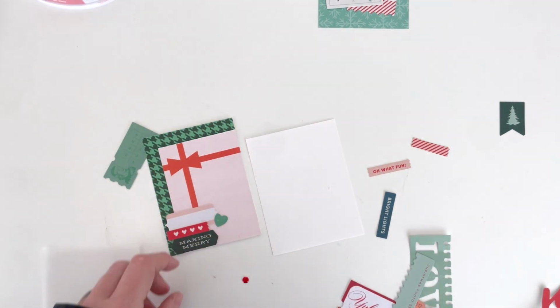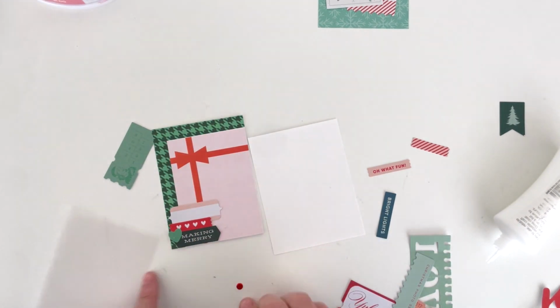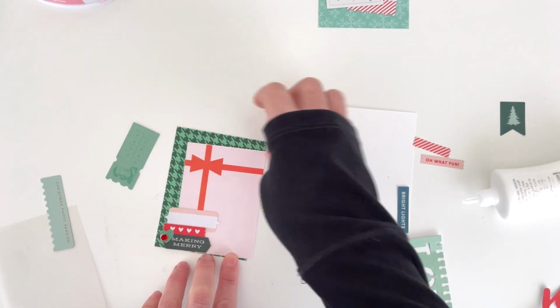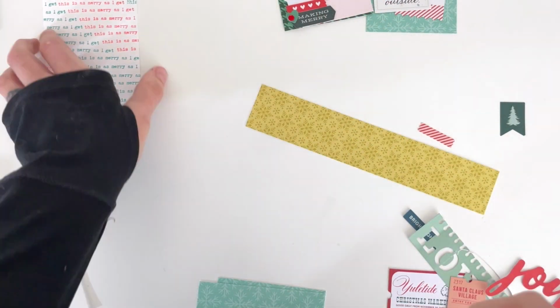So I took that bow card and I matted it on the scrap paper that I had left over, and it's looking a little wonky to me. So I'm just going to pull it up and offset it so that it's a little crooked. And that worked a little better for me. A little more visual interest.